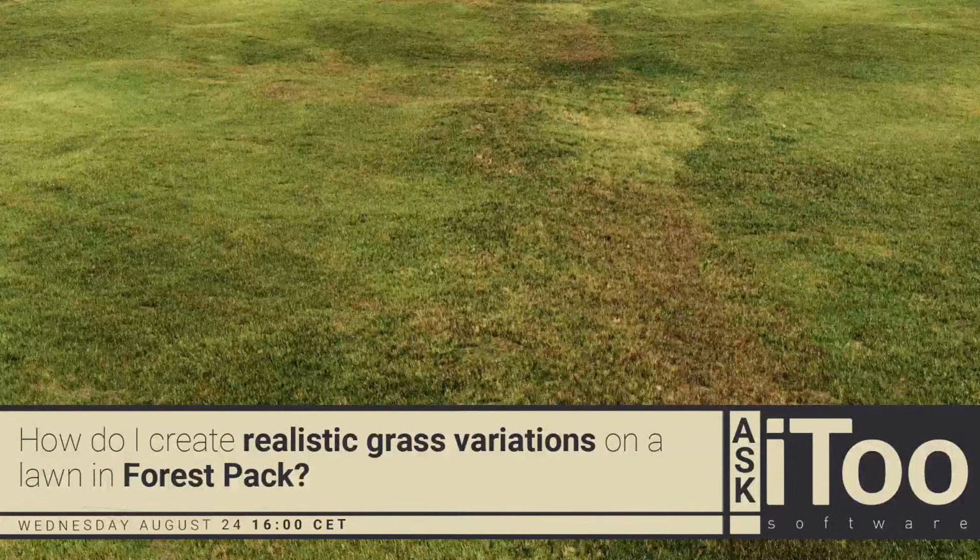This is a question we get asked a lot. Basically, how to add a little bit more variety to grass to make it look a bit more realistic, rather than just a sea of pure green. How can we break up that kind of uniform color to make grass look a little bit how it looks in real life, especially at the moment with droughts everywhere? Grass is not uniformly green everywhere.